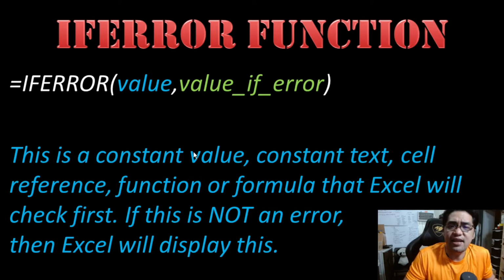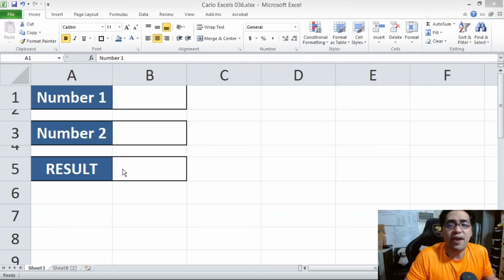So to summarize and clarify it, the IFERROR function works this way. First, you have your value. If the value is a valid value, in other words, if it is not an error, then Microsoft Excel is going to execute and display this value. If this value, however, is any kind of error, whether it's a reference error, an NA error, a divide by zero error, any kind of error, then Microsoft Excel will display or execute the value IFERROR argument instead.